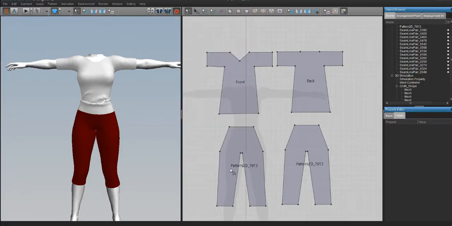And then that's it. You've marvelously designed a t-shirt and a pair of pants. Congratulations. It wasn't so hard, was it? Alright, so it took a while, but you now know how to use Marvelous Designer 2. So we're going to take our outfit that we just made and put it in Blender, and then we're going to rig it and hopefully go and wear it. So I'll see you guys over in Blender, and we'll continue our tutorial from there.